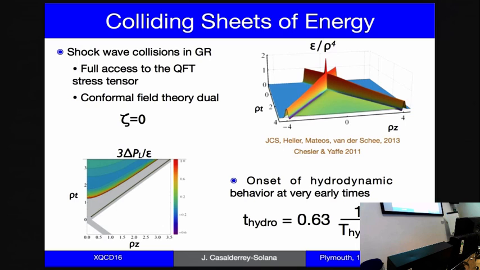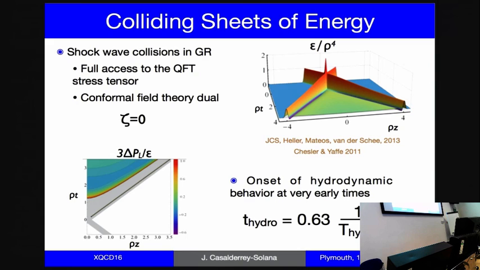These are the initial lumps of energy. They collide at a certain time. At the time of the collision, the energy is the sum, and this is this peak. There is a factor of 2. Then the colliding objects go through, and there is some amount of energy left inside, which is the amount of plasma that you form. So this is the result of the full numerical simulation. There are no approximations about hydrodynamic behavior or equilibration or anything. But the full stress tensor in this limit is the result of the collision.